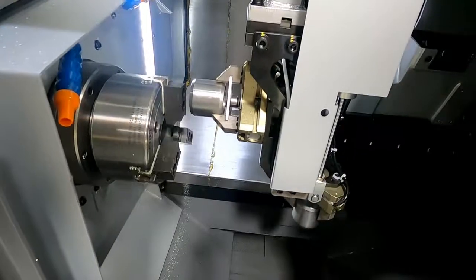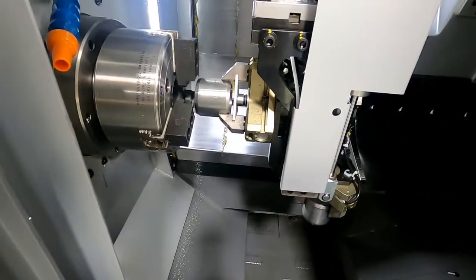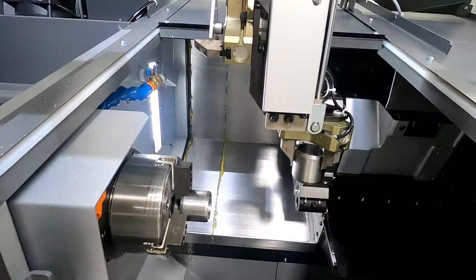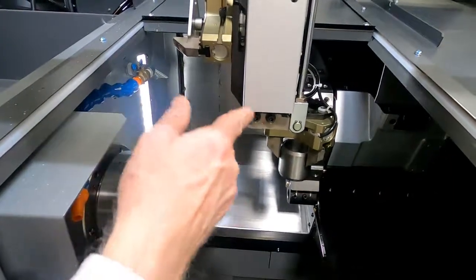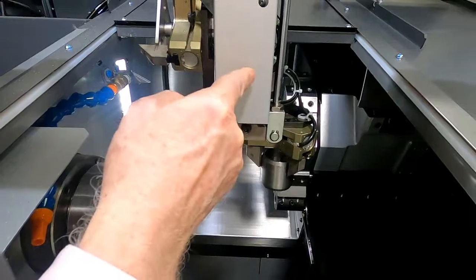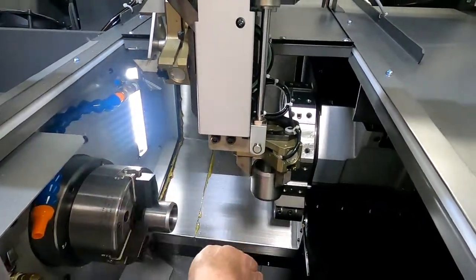So we're taking off the finished part, and now we're going to load in a blank. Now stop. So I want you to notice here that the loader hand and the unloader hand are on different cylinders.